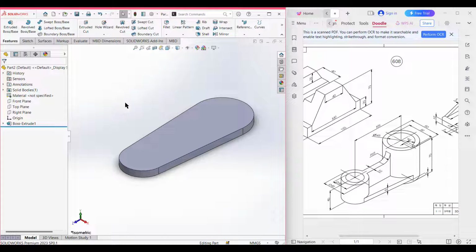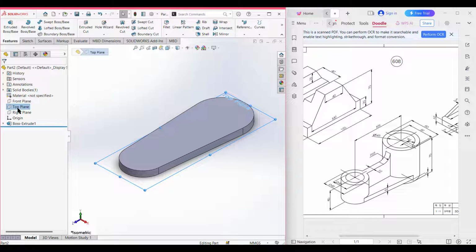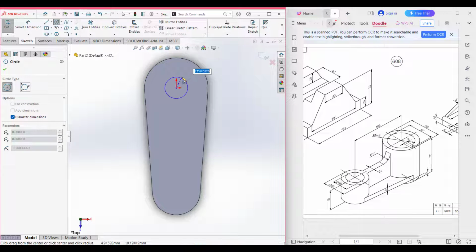Now this time we will draw the circle. For that, if we select this face, we need to subtract this 8 unit extra length for extruding the circle. For that I'm selecting again the top plane. Now right click on it. Now sketch. Now normal to it. Then select the circle tool here and draw a circle of 60 diameter. As we have already drawn a circle, if we drag, we don't need to manually dimension it. It will automatically be a 60 diameter circle.